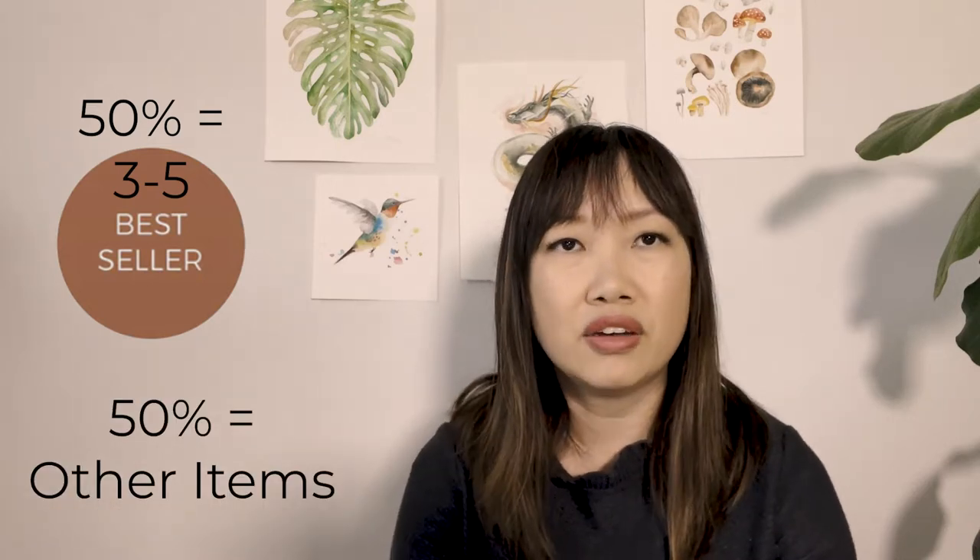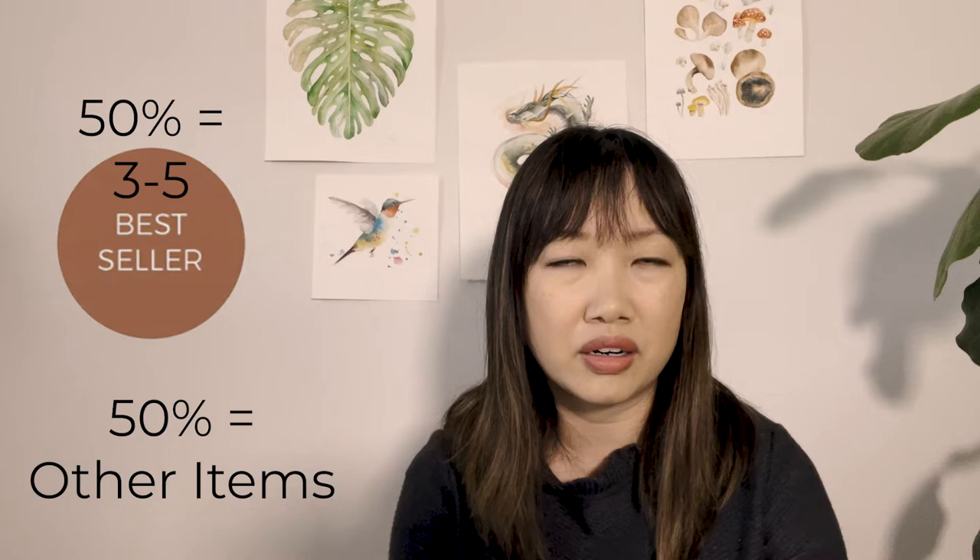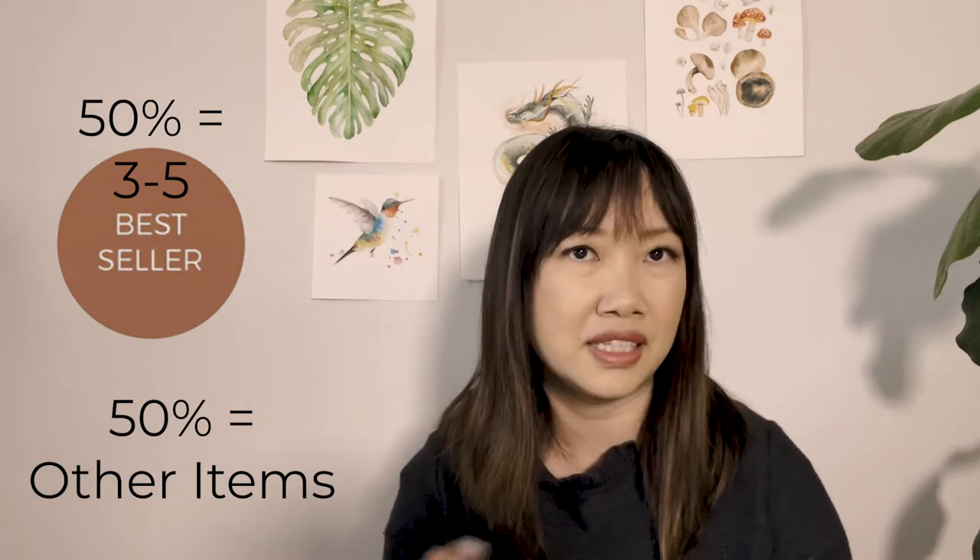As far as how many to stock, I recommend a 50-50 rule — meaning you want to allocate 50% of your stock to your top three to five bestsellers, and the other 50% spread more widely across other items that don't have a sales record or older items that aren't selling as well. You probably won't get it right the first time or even the second time, but use this as a starting point and continue to tweak and optimize from your own experience at your own events.